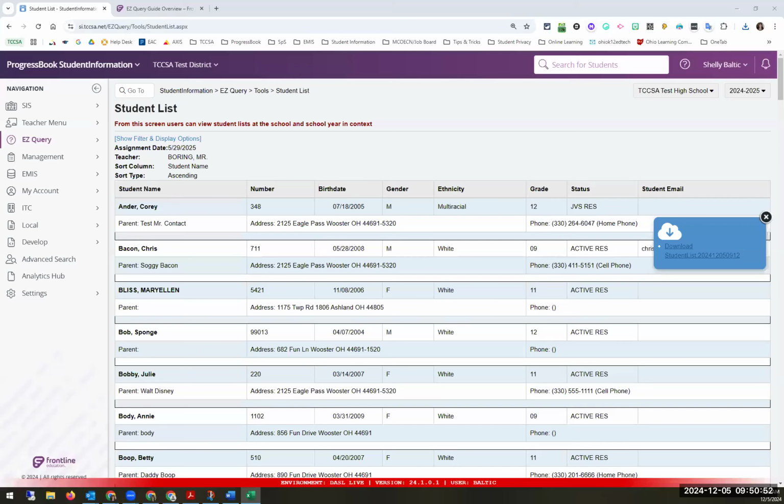So good question. How would we get the photos added into this feature? If they are loaded into Dazzle, they should populate there. If they're not populating, put in a help ticket and I will look into it because I'm the one that does the photo uploads. So they should be there. I think I have everybody except for one district updated. So if you're missing a student, that's a way you can double check. Look at a grade level and see, and whether the student didn't get photographed or something, that might be the reason.